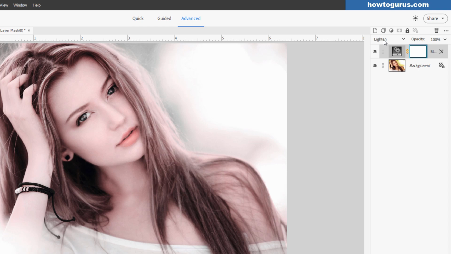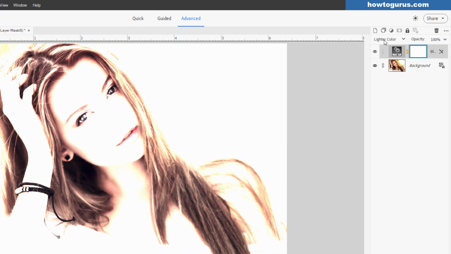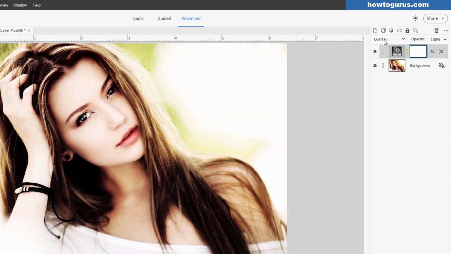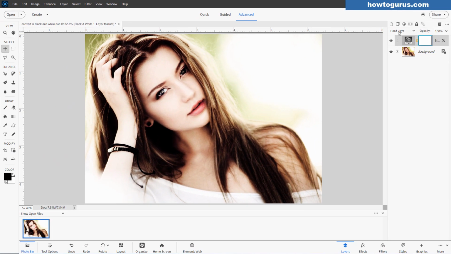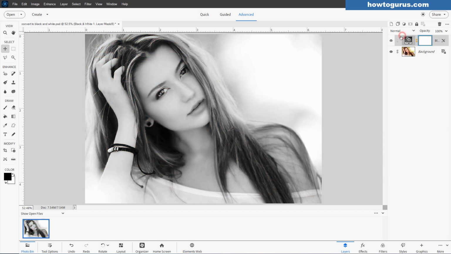That's interesting. We're losing the greens in there and keeping most of the flesh tones. And keep on scrolling down. Some of those don't work at all. Overlay, more of a high contrast look. And soft light, more contrast, but not a big difference in there. Hard light, a bit more contrasty. So you can use some of these blend modes for even a better, more interesting image by blending your black and white layer into your color layer. I'll put this back to normal again, just have our standard black and white right there.